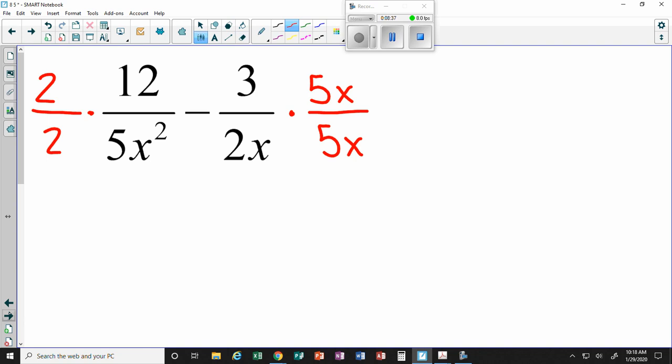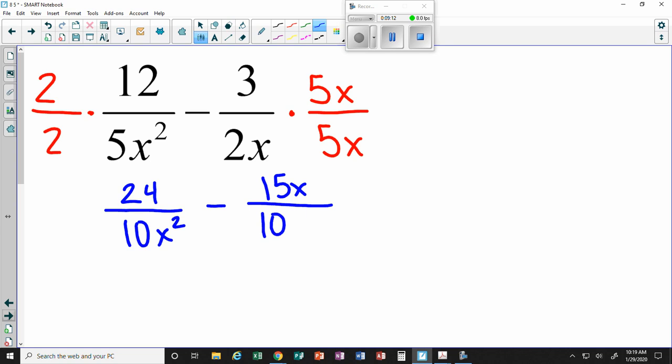Now, if it was like x squared and x cubed, well, you just multiply the x squared by an x to get to x cubed, right? You just got to figure out how many less does it have, and multiply by that many to get it to that. All right, so when I do this, this first fraction is going to end up being what? 24 over 10x squared minus, what's the other fraction going to end up being? 16x over 10x squared. So do I have a common denominator there? Yeah. So now I can just go ahead and do my subtraction.